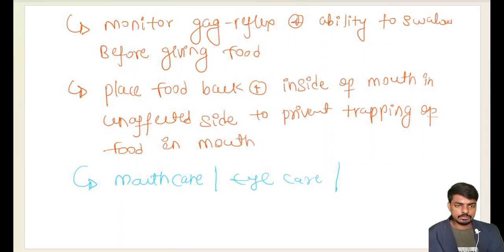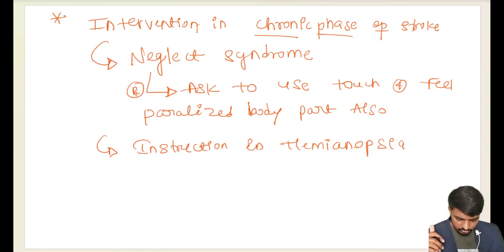Okay, so now the intervention in the chronic phase of the stroke. We have discussed the acute and post acute phase, and here is the chronic phase. Each and every point is very important. I am telling you, direct questions on what I am explaining in the interventions will arise in your exam, so don't regret it after. So please note the complete notes that I have given here, do revision and solve questions from your NCLEX and PRA and target head books. Very important. Your concepts will be clearer.